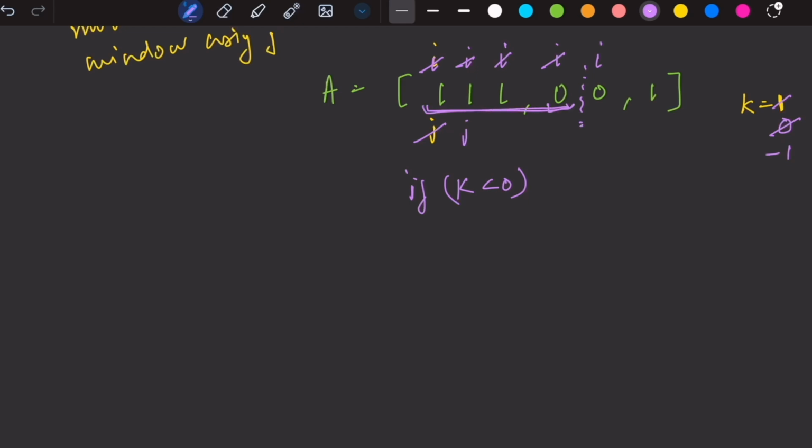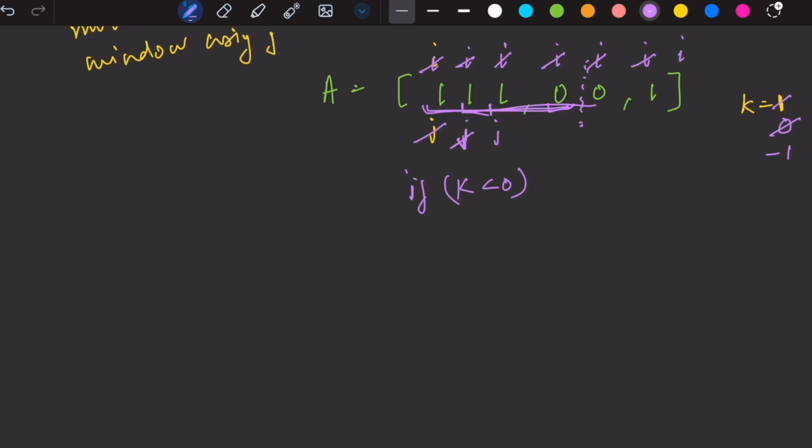When i moves forward, j also needs to move forward to maintain this size. So j will check, and if yes, j will move. Again i will move, again j will move. Now again i will move and it will stop.